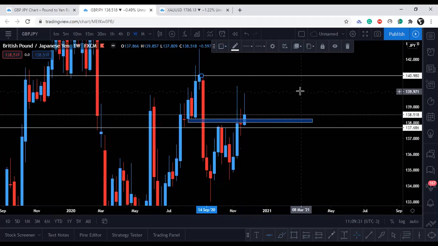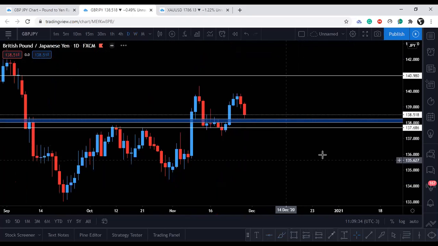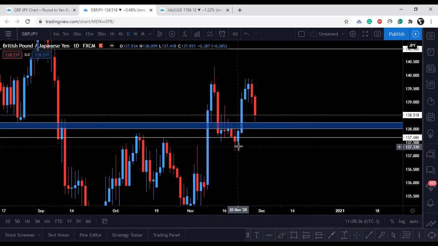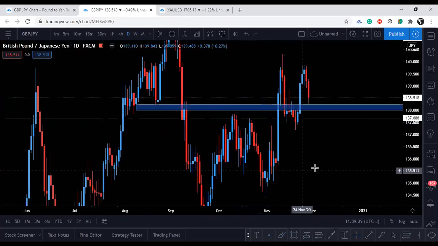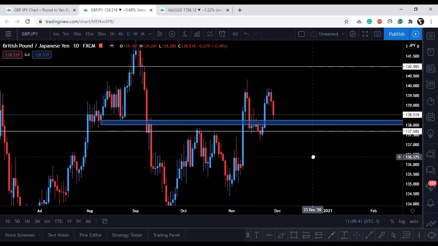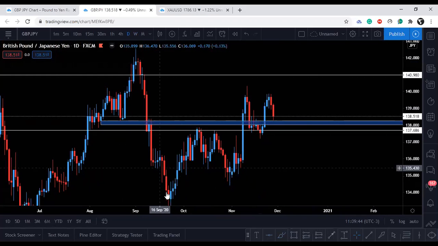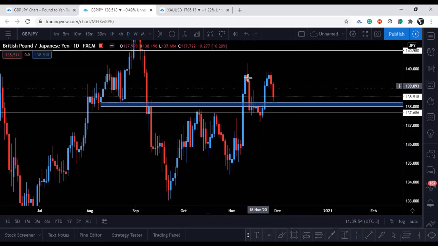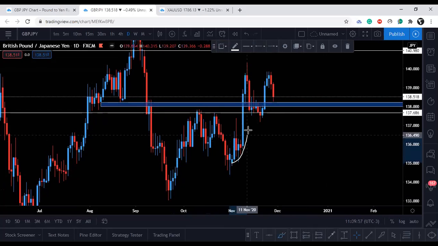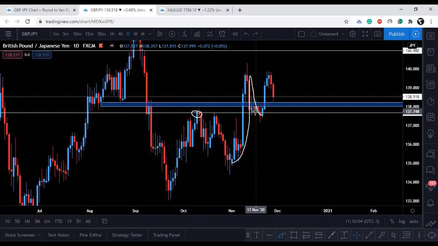This is the first option on the weekly time frame. On the daily time frame, let's go deeper. Here we see a strong bearish momentum. After that, price retraced against this bearish momentum, and now price again went up to break this level on the high side. After this bullish momentum, price went down to retest this level. This is the previous resistance, now turned to support. Price came back down to retest this level, and again we have a bullish momentum.